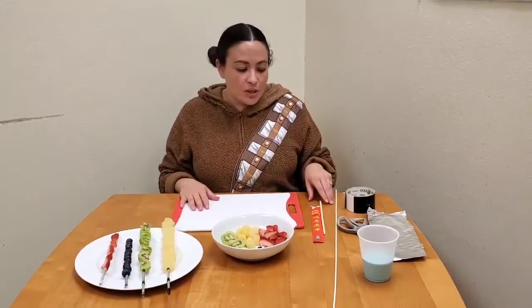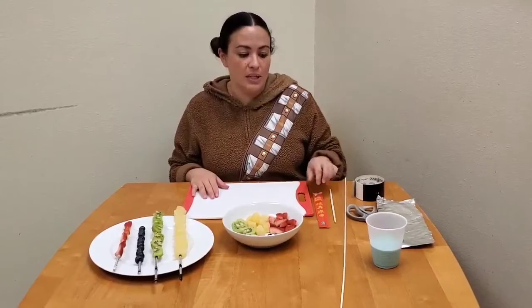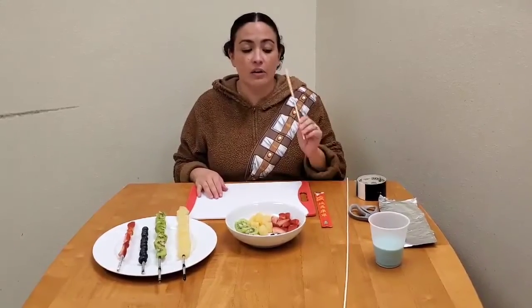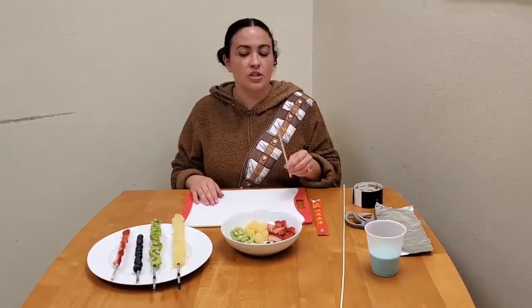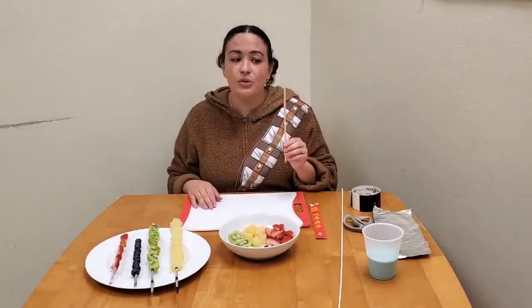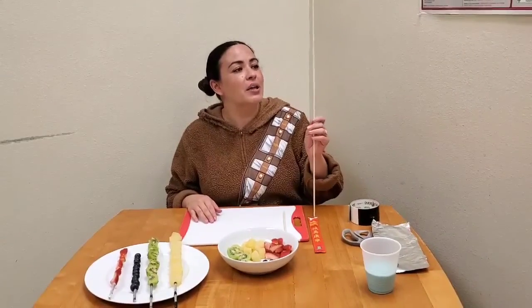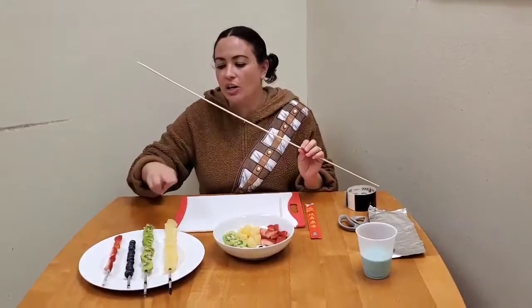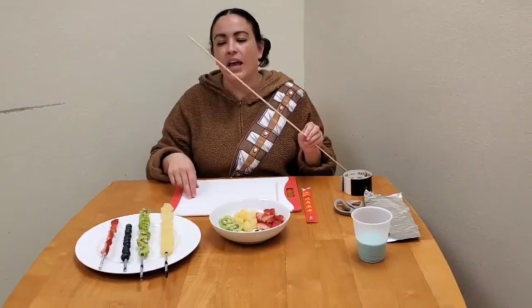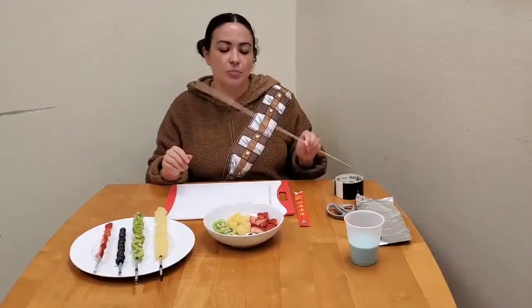You're gonna need skewers. You can use chopsticks. At the library we have a ton of chopsticks because we use them to make wands for Harry Potter. The thing about a chopstick is that it is a little bit thicker than a skewer, so it might be harder for you to put the fruit on and keep it there. I also found we had s'mores skewers for camping, so I was able to do my longer lightsabers by just cutting one of these in half. Skewers are great because they start with a point, so it's a lot easier to put your fruit on.